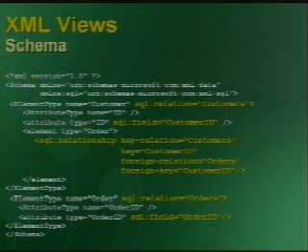So here's an example of a mapping schema, or an XML view definition. What it allows me to do is take this element type of customer and provide this annotation that says all customer elements in this view map to the customer's table in the database. We use the term relation because it maps between views or tables.